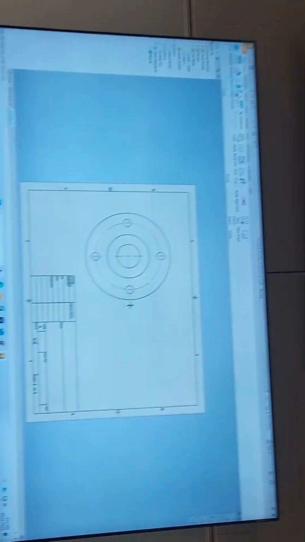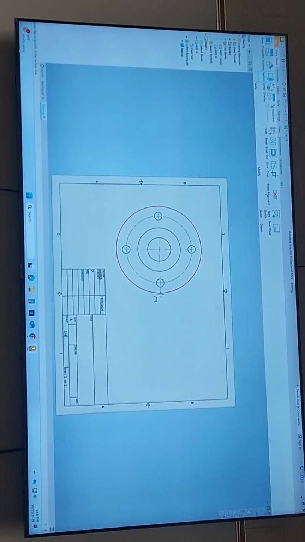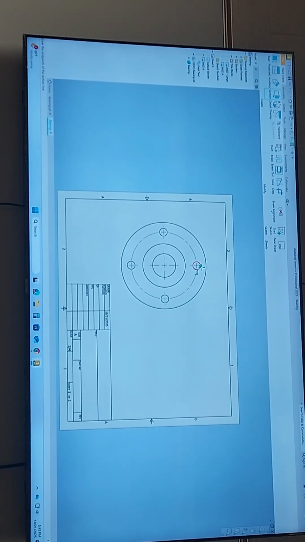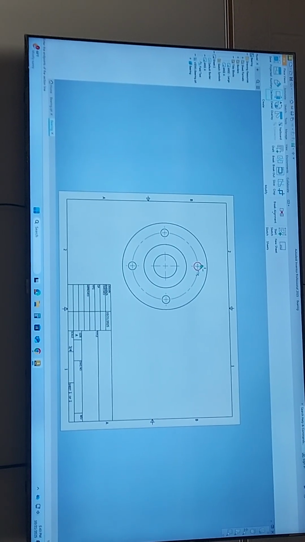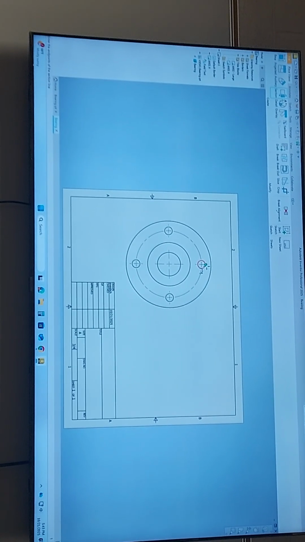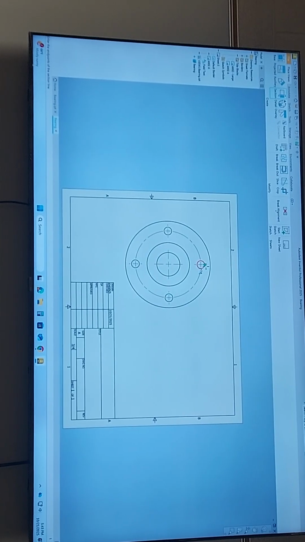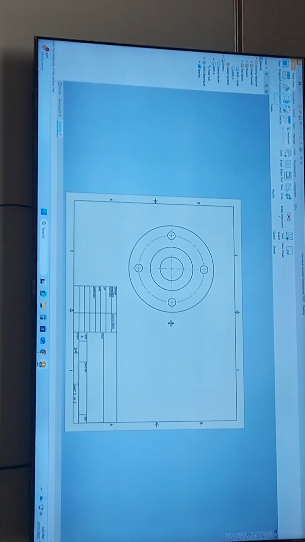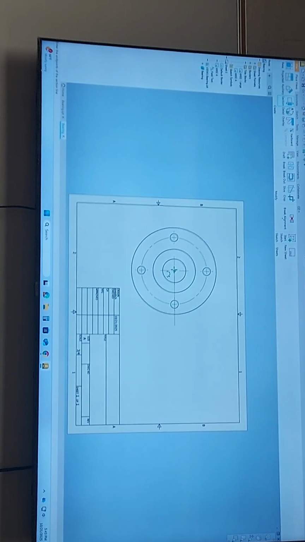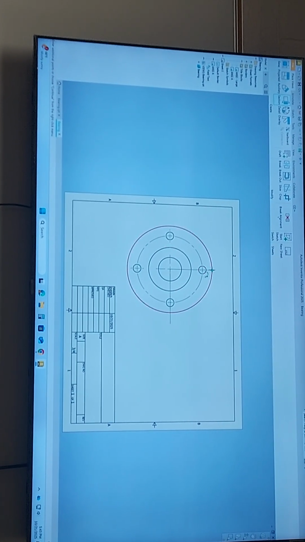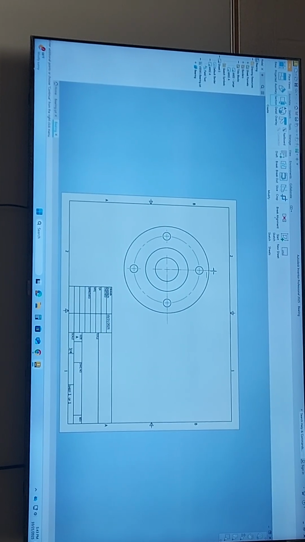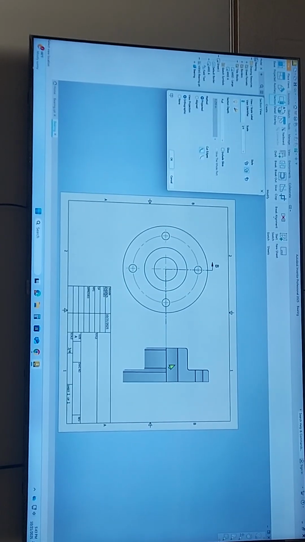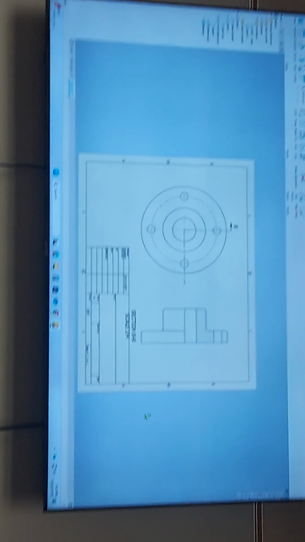And for the half section, what I'm going to do is I'm gonna come outside of the line here, because for a half section, you're removing a quarter of the object. It seems weird, because you're only taking a quarter of it away, but in the section view, it's half. Okay, so we'll come out here and start my line there, go to the center point, and then come out here and go a little bit beyond the object, then right click, hit continue, and when I pull it out, I've got a half section.